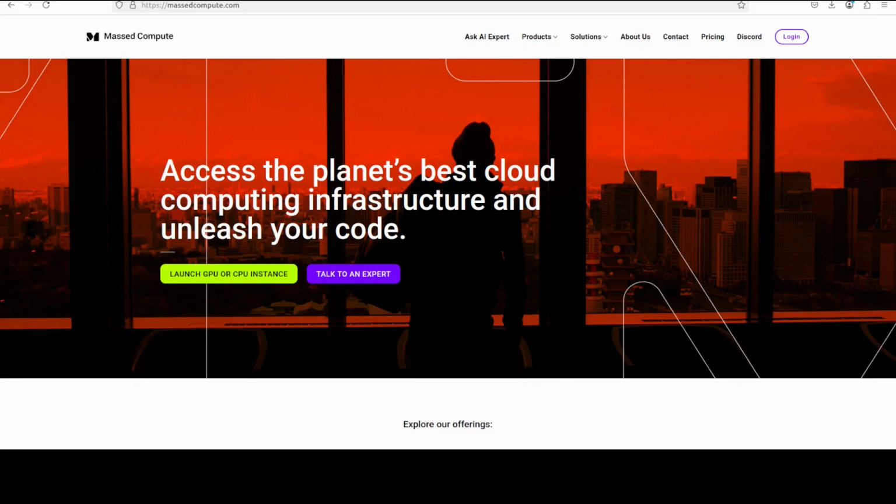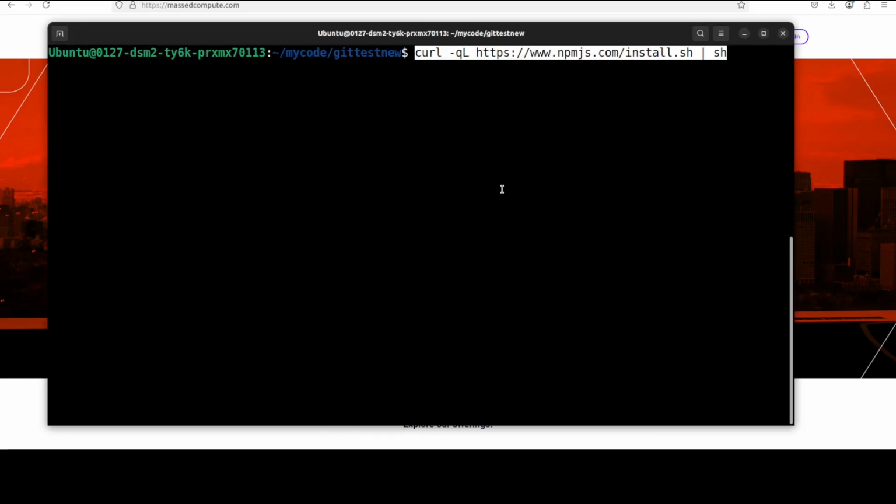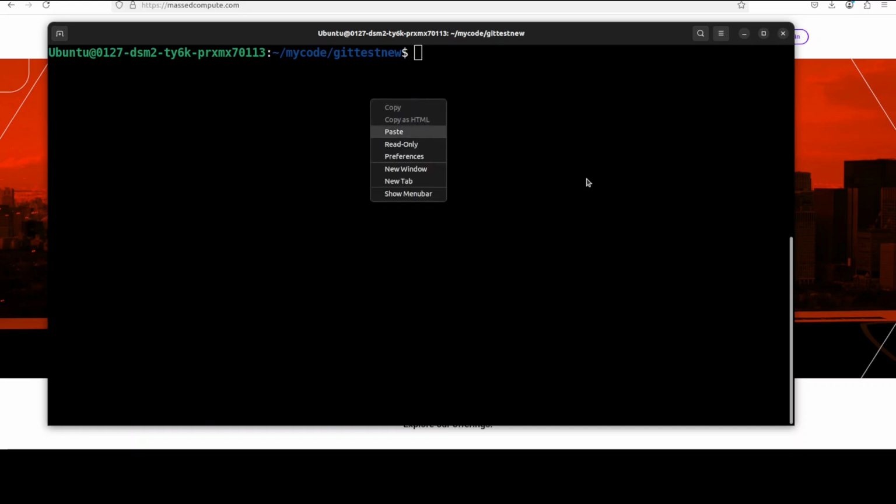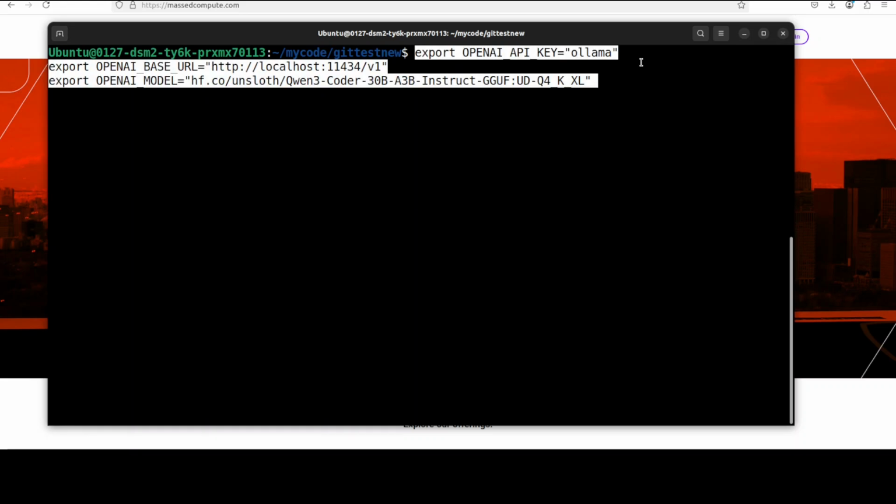Okay, so let me take you back to my terminal, and I already have it installed, so I'm not going to run it again. All you need to do after that is to set your environment. Now, in order to use it with Ollama based models, all you need to do is to run this. So I'm setting my API key to Ollama. You can put any value there. The most important thing is the second one, where we are pointing our OpenAI endpoint to localhost at this port. Make sure you use it as v1. And then this is the model which I already showed you, which we have downloaded.